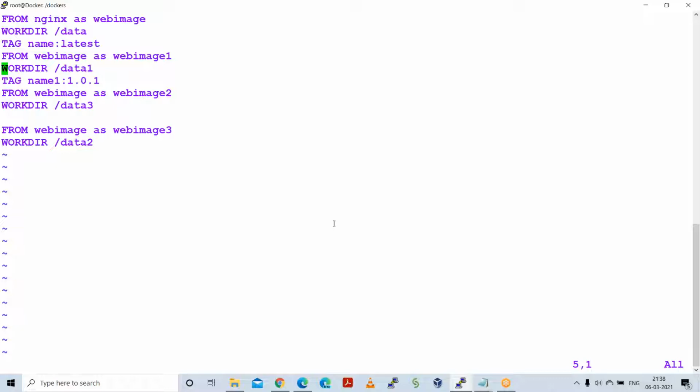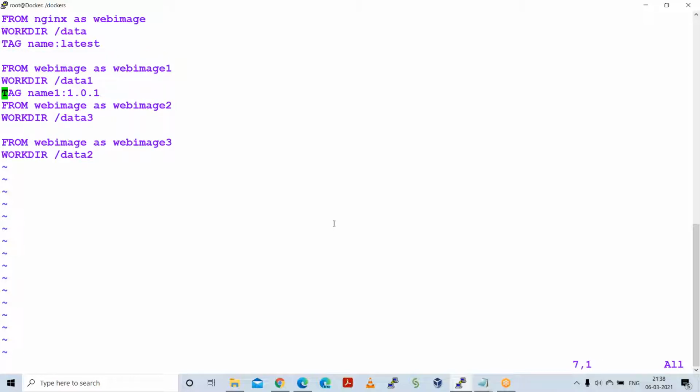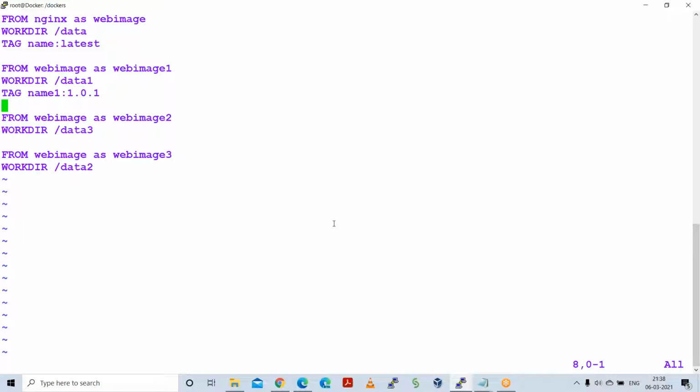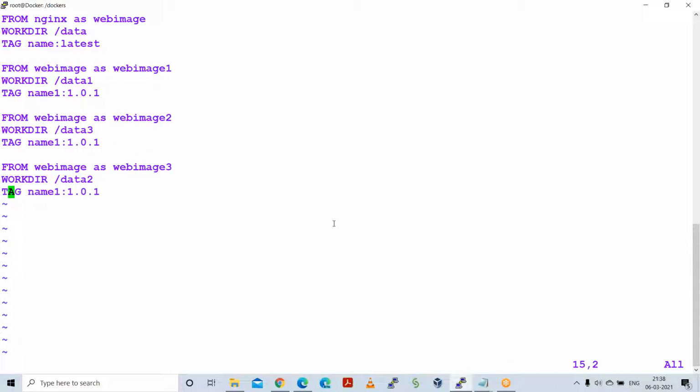I'll just try with the two and then we'll check whether it is working fine or not. Let me use for all also so there won't be any confusion. I need to change this one. Let me use this as version 2. This is 3. This is 4.